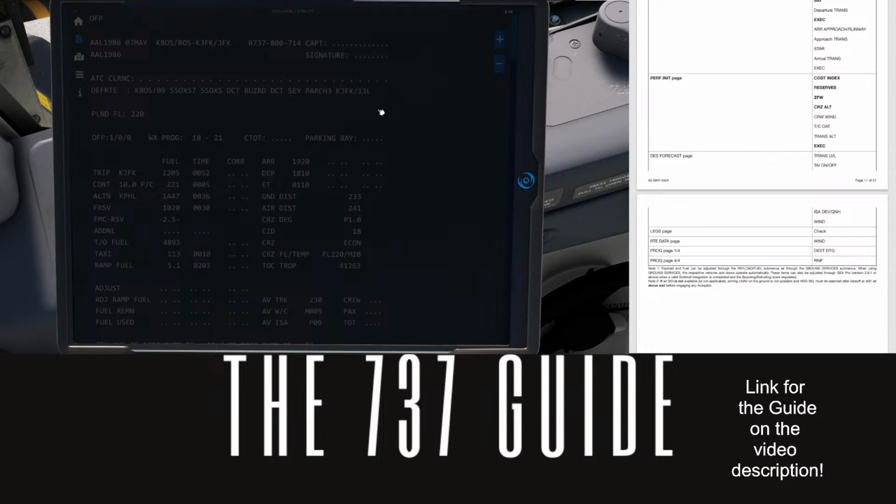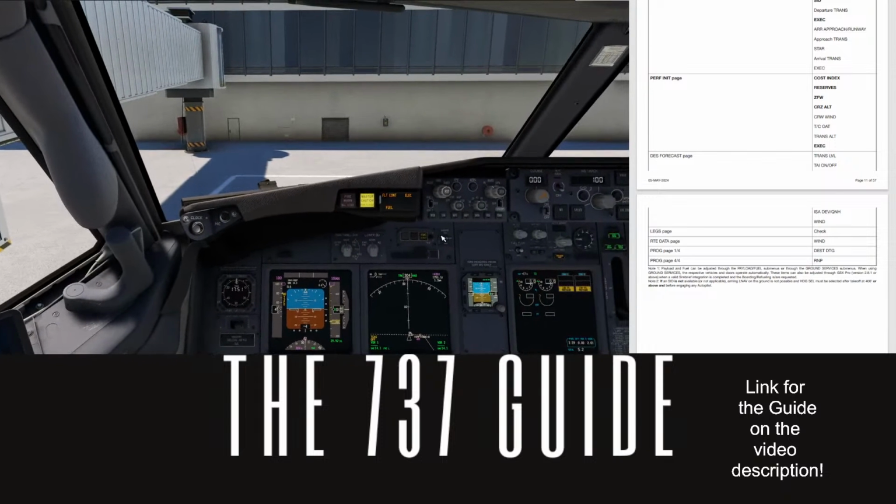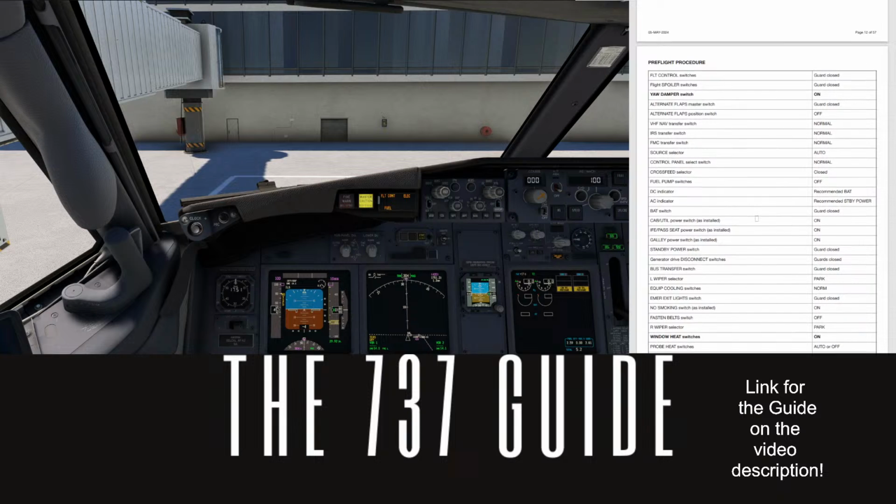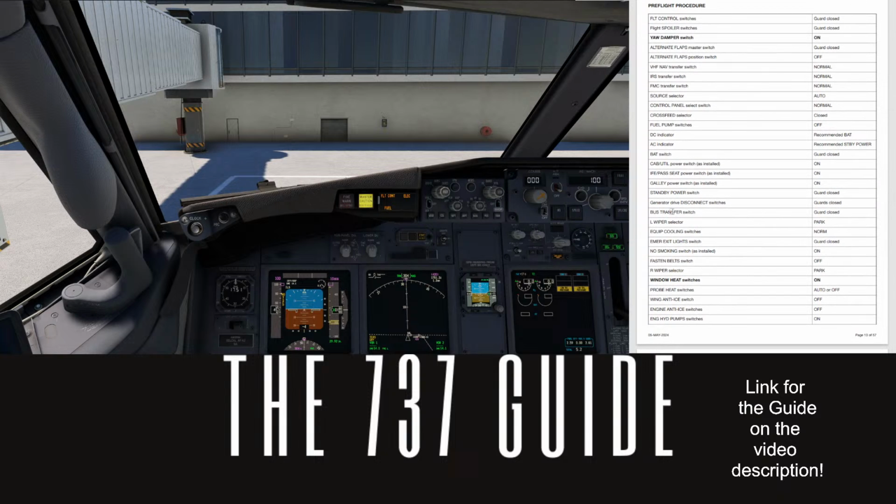Okay, so that it's a small change on the distance, but it basically matches the ground distance. Very important for you to do this. Okay, so once it's finished with the CDU, you can start the pre-flight procedure. And here the pre-flight procedure is something that in real life the pilots are going to work separated, and I did it in one column one time for you to do everything.